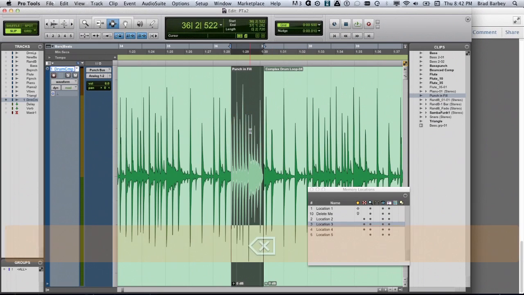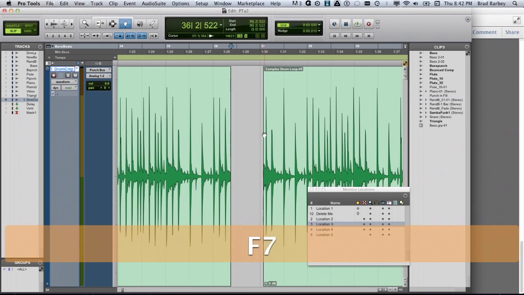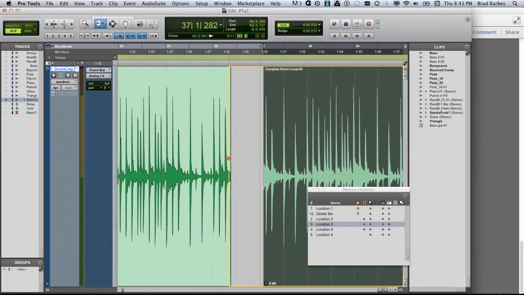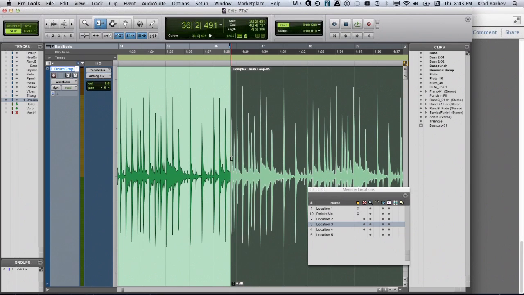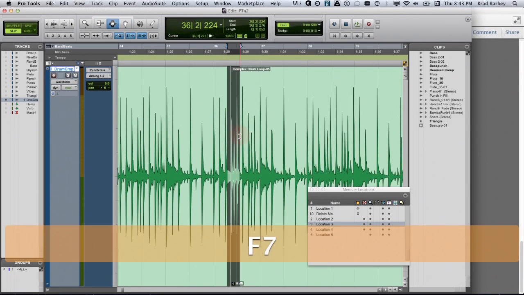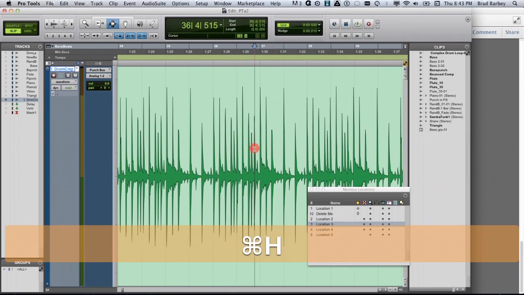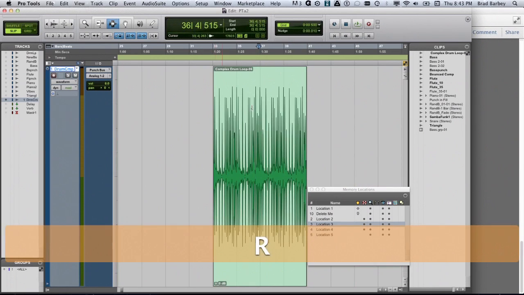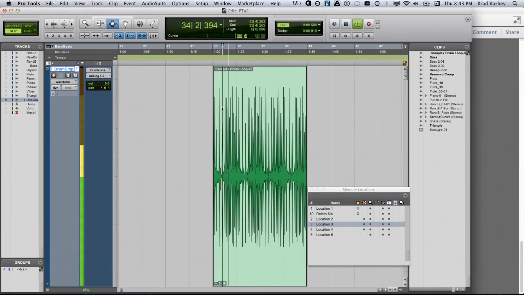If I delete this punch in fill and I grab this clip here with the trim tool, okay, so this is what originally happened. If we listen to this back, listen to this drum fill.